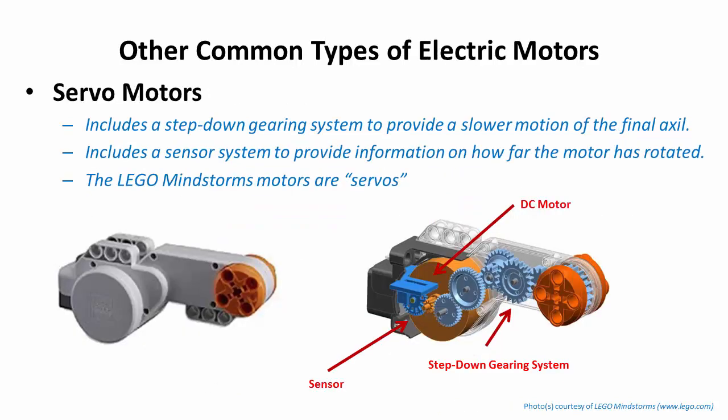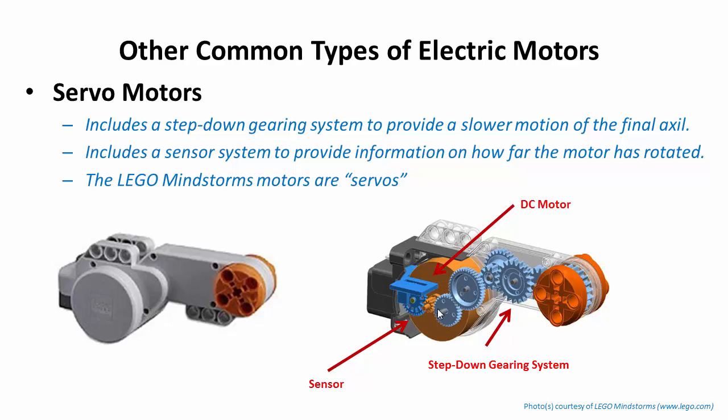Okay, another one of the most common motors that you see in robotics, especially robotics that are ground-based, is what's called a servo motor. A servo motor is an assembly that consists of a couple different things. The first thing is a DC motor, and then it uses a gearing system to step down the rotational speed so that the final axle that you actually use is much, much slower than the DC motor. So you could have the DC motor spinning at, let's say, 500 RPM, and you can get this thing to spin a couple RPM. You can actually figure out how you want to do it.